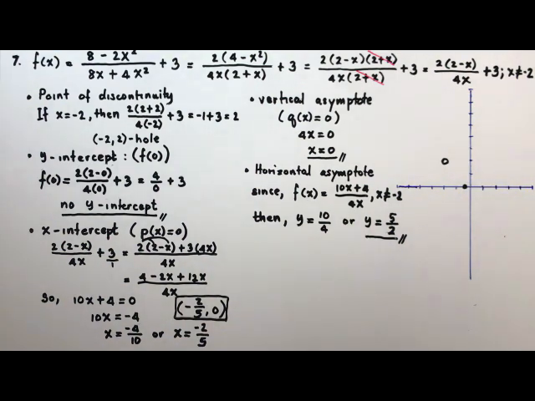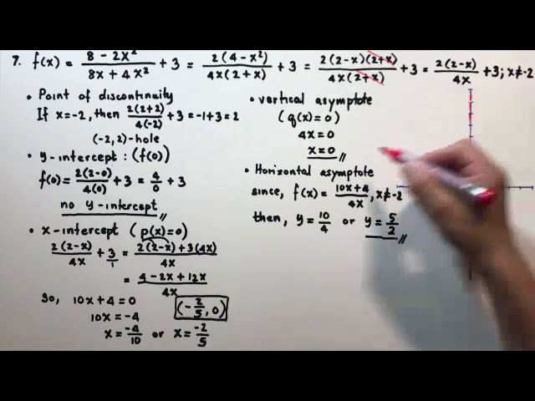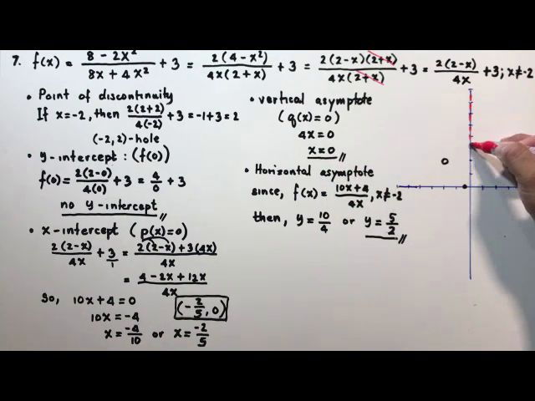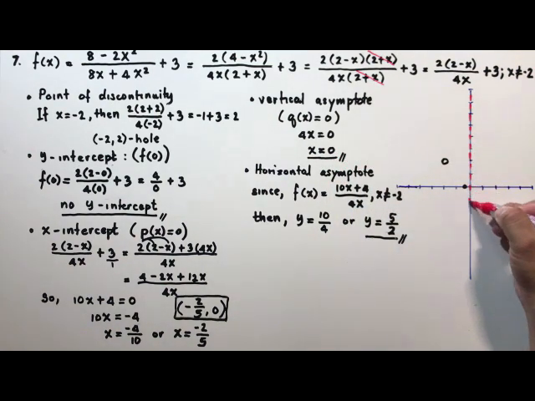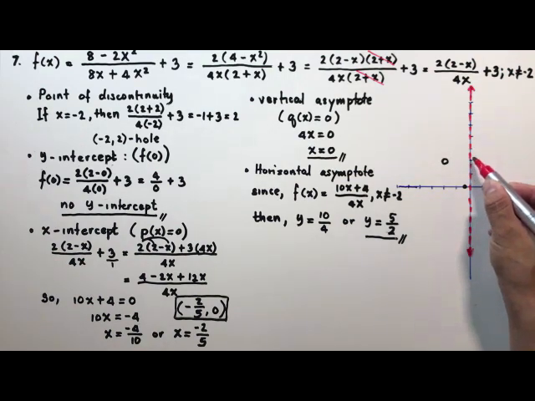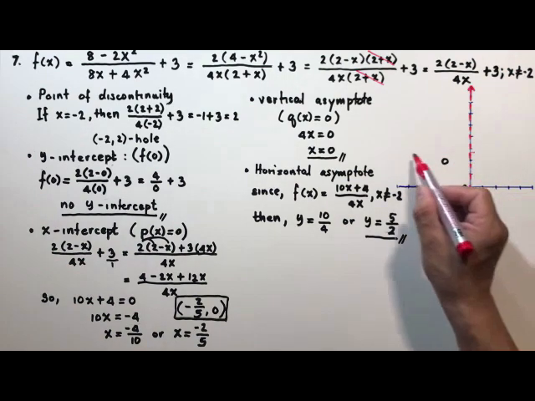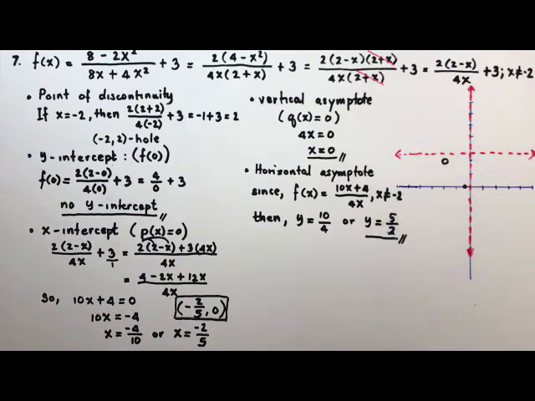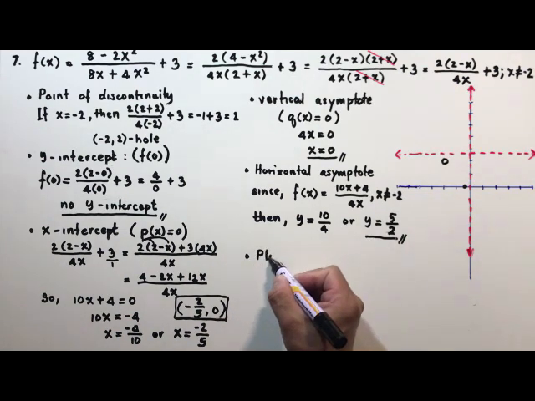And also we can plot our vertical asymptote, which is the y-axis, x equals 0, or in other words, the y-axis is our vertical asymptote here. And also we can plot our horizontal asymptote, which is y equals 5 halves or 2.5. So it's here. And to get a full grasp of the behavior of the function, we need to plot additional points here. So plotting additional points.